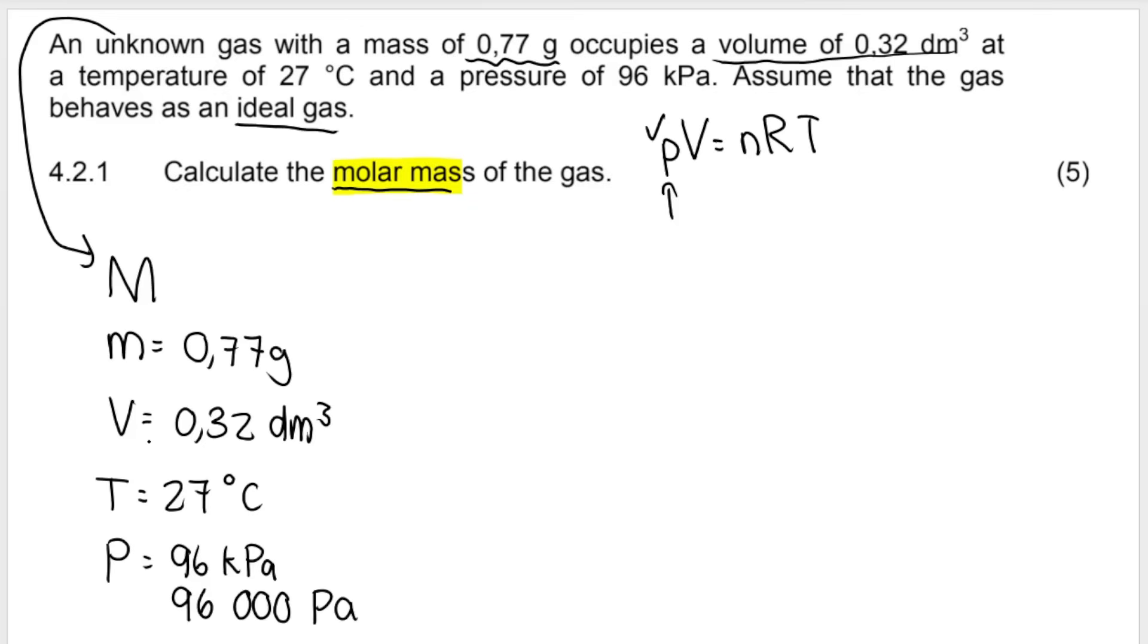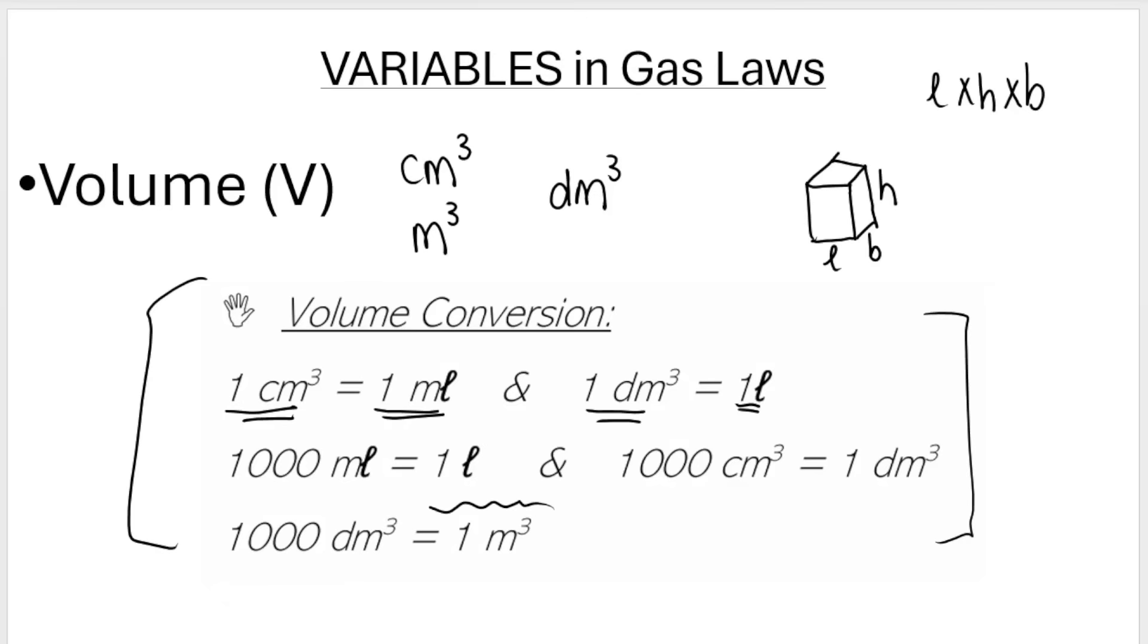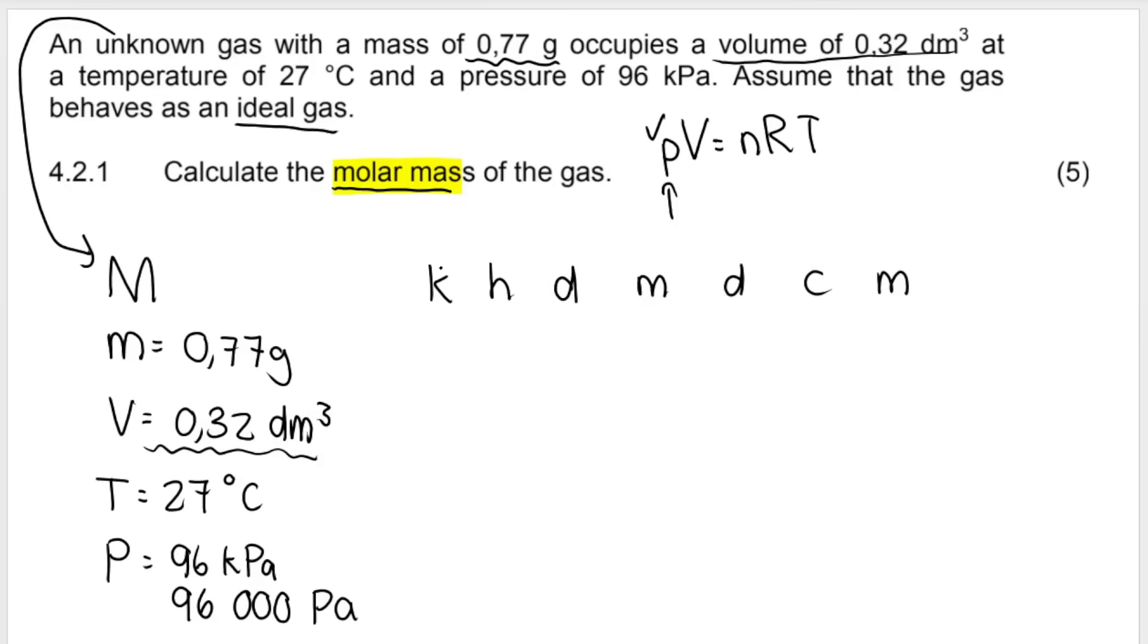The next one to convert is volume. And this is one that learners often struggle with. There is a quick way to know how to convert volume. You just memorize it. And that is that 1000 cubic decimeters is equal to one cubic meter. So how do you get from cubic decimeters to cubic meters? You will need to divide by 1000. So you can learn these conversions off by heart. Or if you forget that in the test, you can always work it out. Remember, I taught you in the units and variables video, King Henry died of a mighty disease called measles.